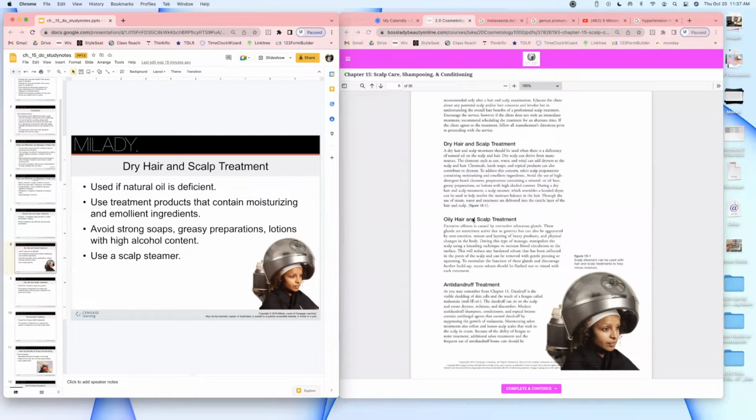And using a steamer on the hair will also help to treat the dryness. And with clients who have dry hair and scalp, you want to avoid strong soaps, greasy preparations, and lotions with high alcohol content.